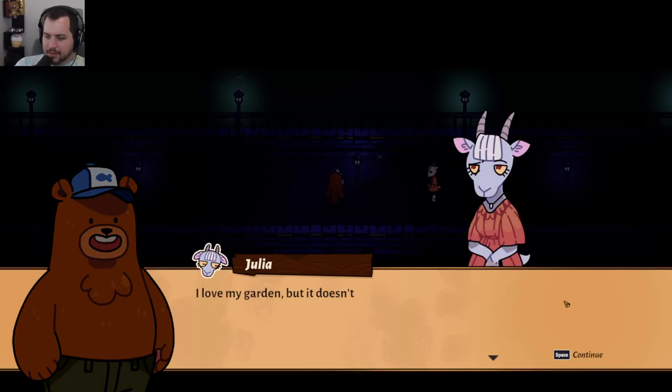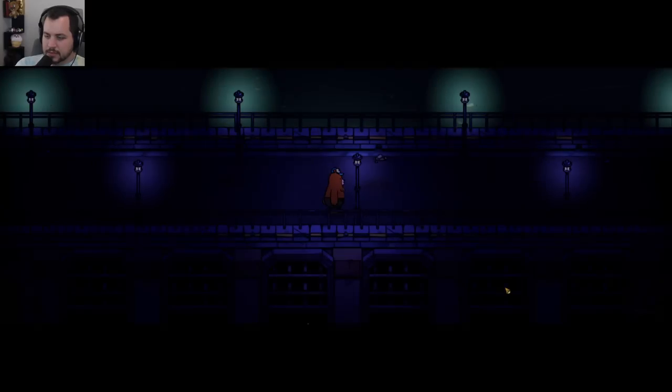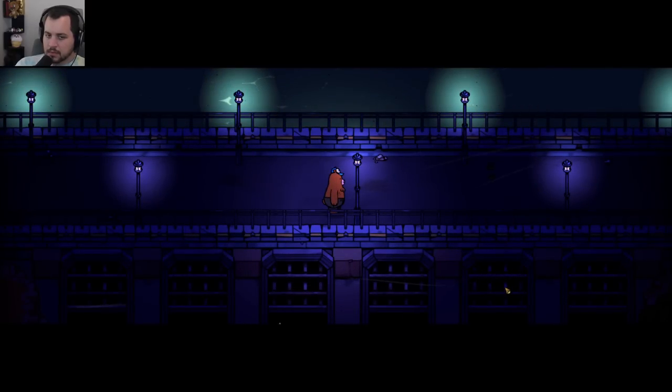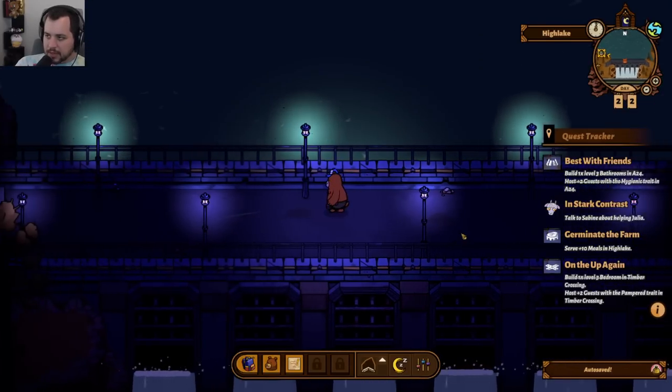Yeah? I love my garden, but it doesn't grow a lot of stuff. You think you could try and find me some more unfamiliar ingredients? Something that doesn't grow here. Something fresh and zesty. New place? New location? Maybe? Talk to Sabine about helping Julia.